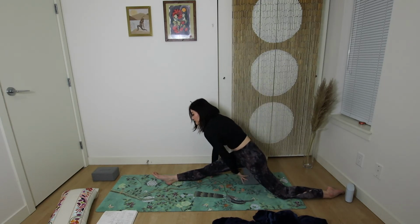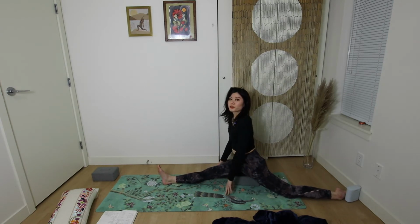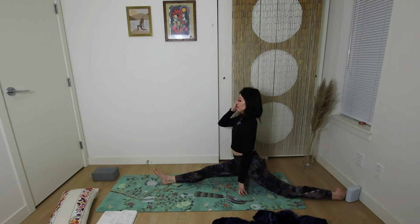You can also place that block on a lower height if that gives you more room. I kind of like it at a lower height. I feel a little bit more safe. But obviously, when you place it at a lower height, you're coming deeper into your splits pose. So start to notice all the sensations that your body is sending you right now, is telling you. And can you blossom into this pose?